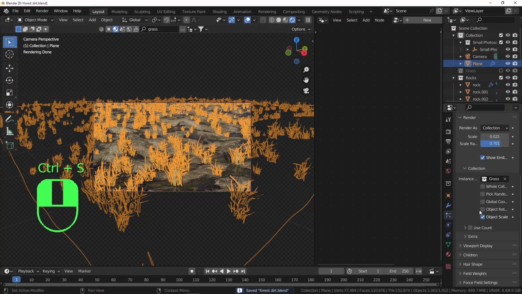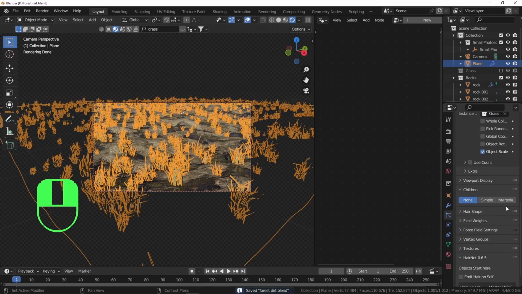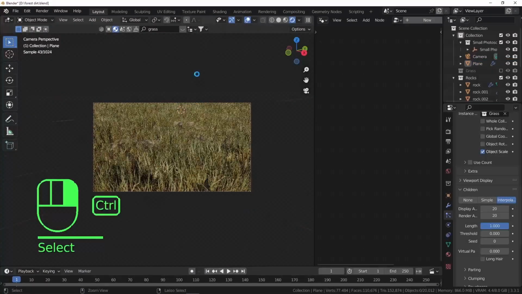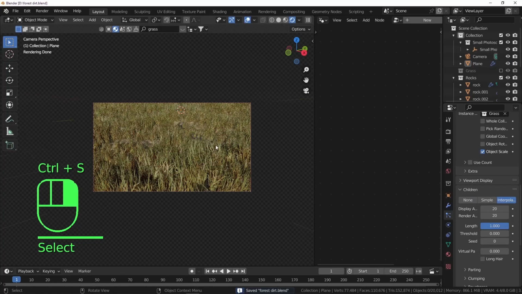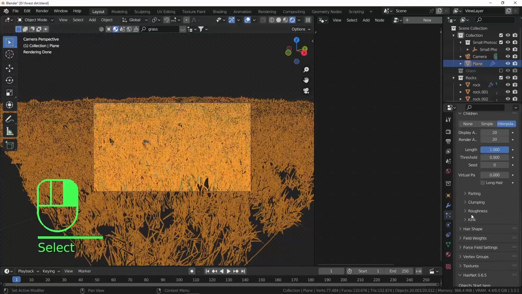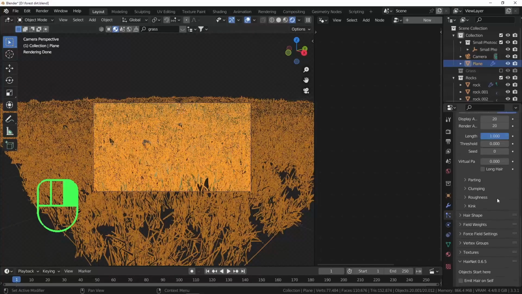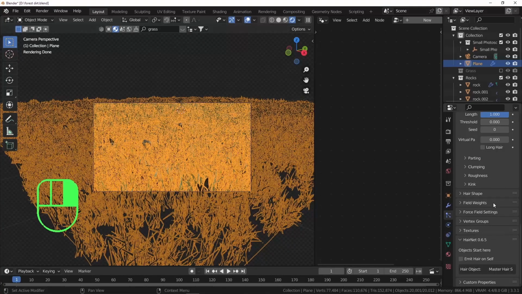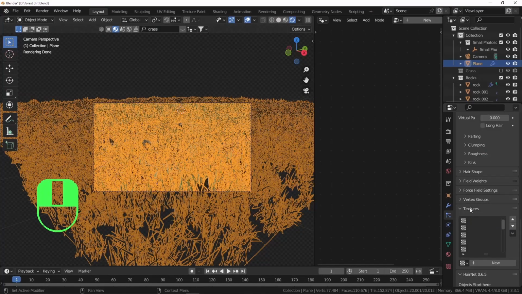And let's just add some children particles as well, because we need more grass. More grass is better. So set it at around 20. And now you can see that everything is filled quite evenly with grass. Let's say we want to have some kind of noise texture there as well. Well, there's an easy way to do this actually, and that is with an actual texture. So go to your texture tab, hit new, and go to the texture panel.